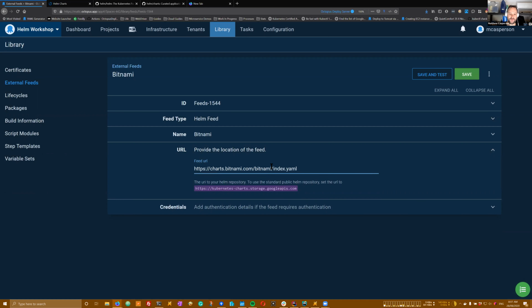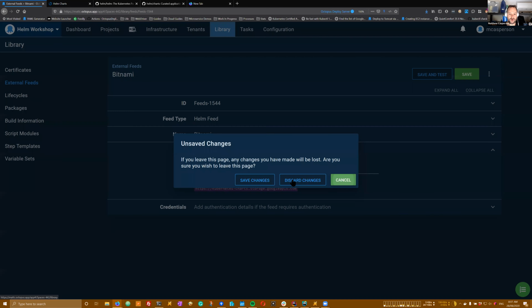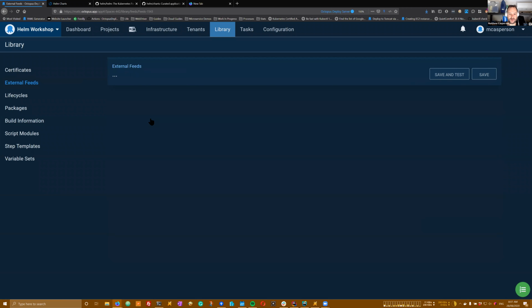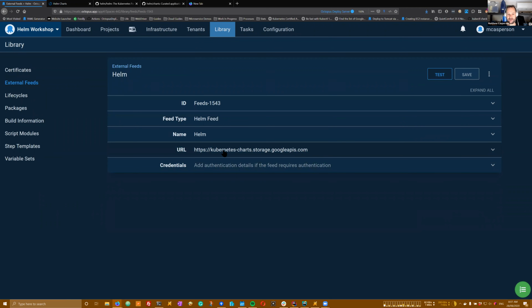So if you paste in this feed URL, what Octopus will actually try and read is that URL with index.yaml on the end, and that's the same for this standard one here as well.